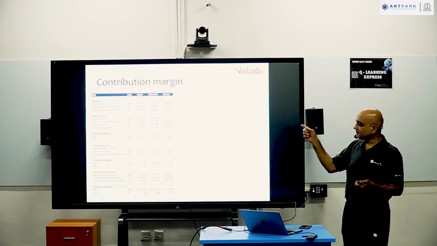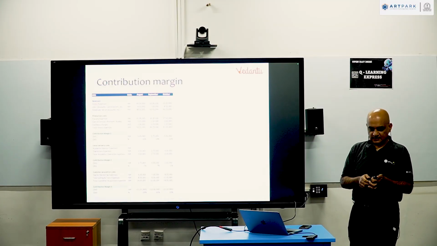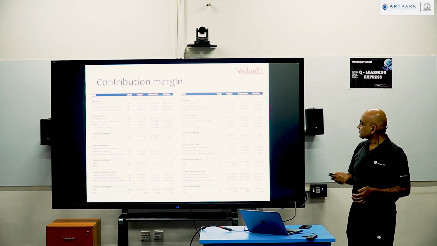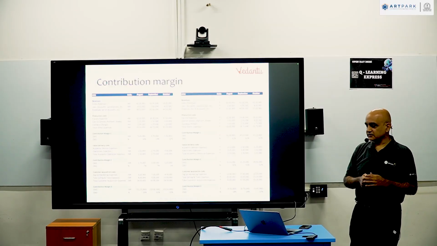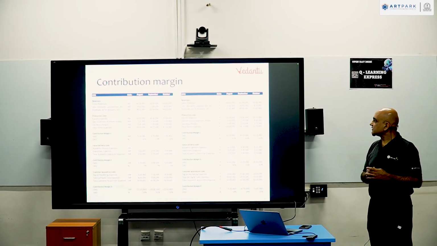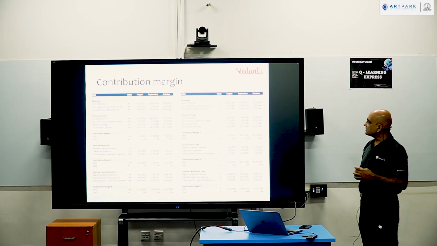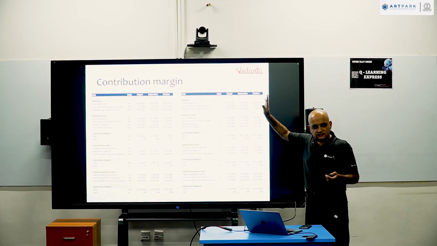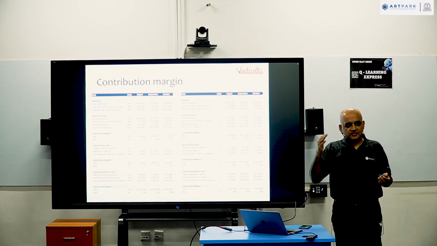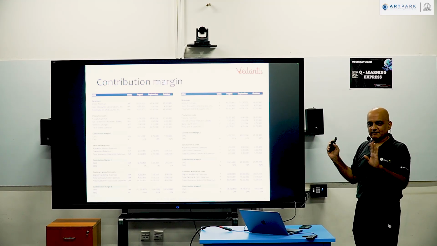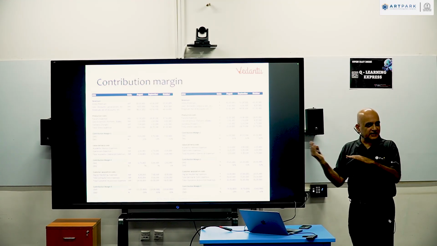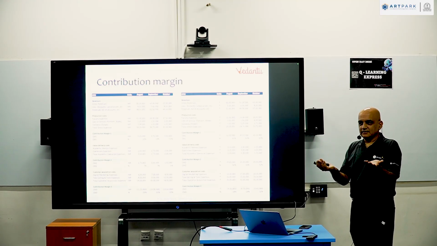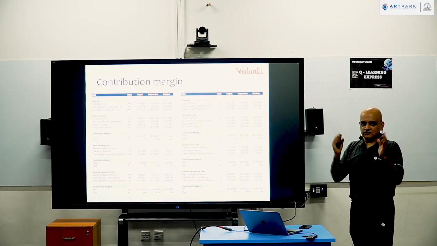You have to look at CM1 and say, is it going to work or not work? In this case, it was not working. So they moved to one-to-many, hundreds of students in the class. And how did the numbers change? So the numbers actually change. These are not per unit numbers, these are gross numbers. You have to divide them per student, which I don't do in the book and I don't do here because that's information that Vedantu doesn't want to share.